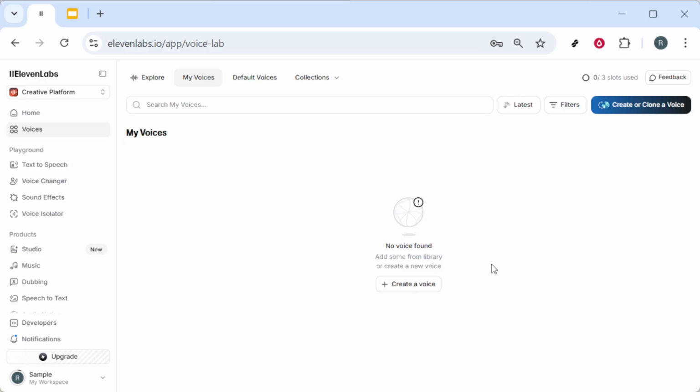That's the full process. If you don't see the Voices or My Voices options, try refreshing the page, making sure you're logged into the correct account, or expanding the navigation menu. Interface labels can change slightly over time, but the flow remains the same. Sign in, go to Voices, open My Voices, choose the voice, open the 3-dot menu, delete, and confirm.